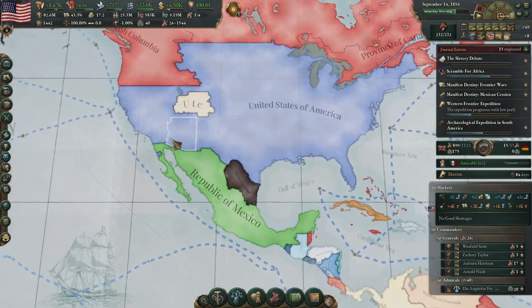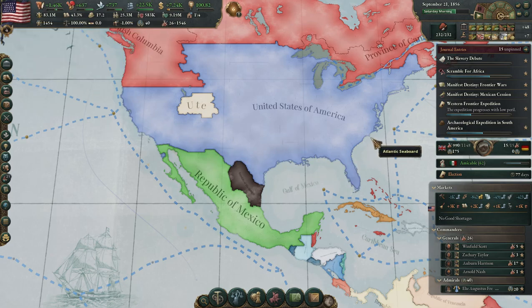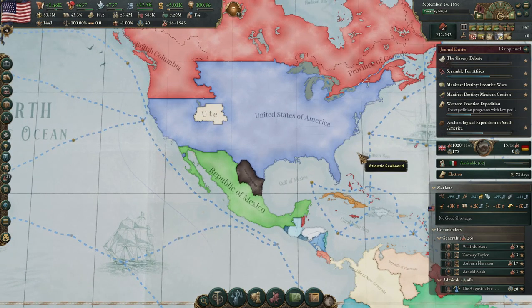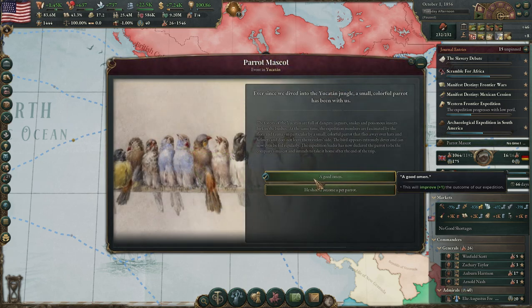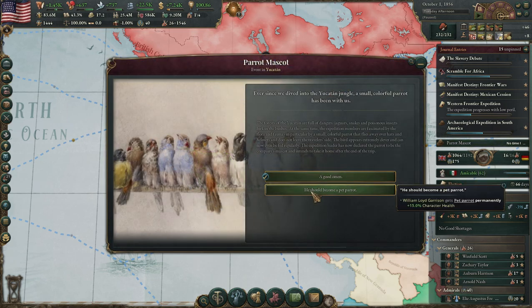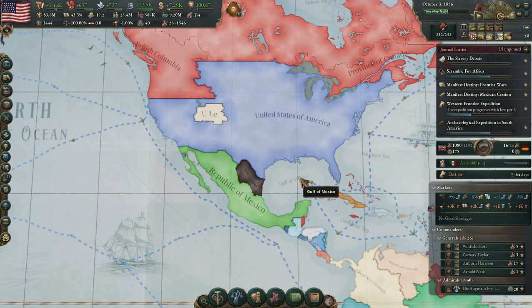Very nice. I think I might go a little longer on this episode and try and finish the Western Frontier expedition, unless it goes on for quite a while. Character health or the Good Omen. Let's go with the Good Omen.